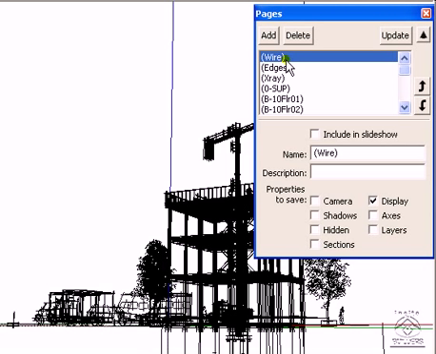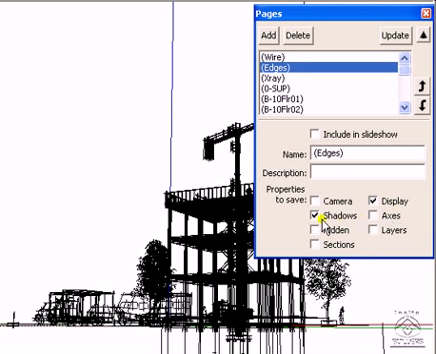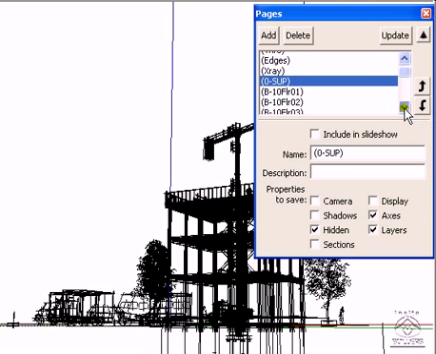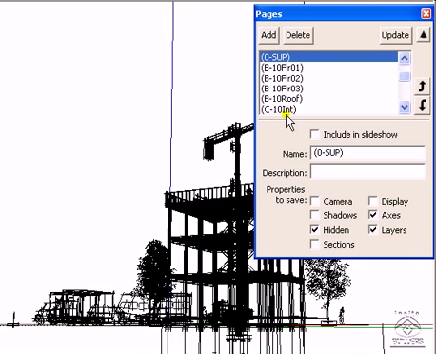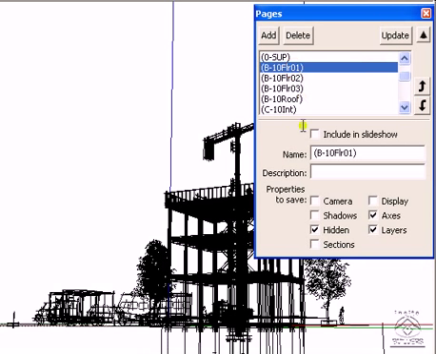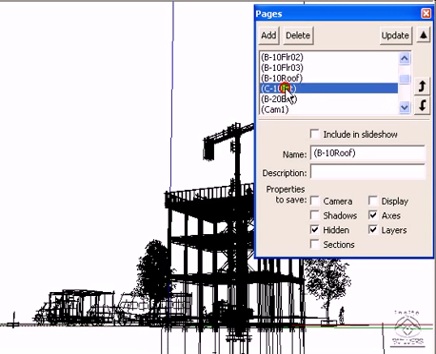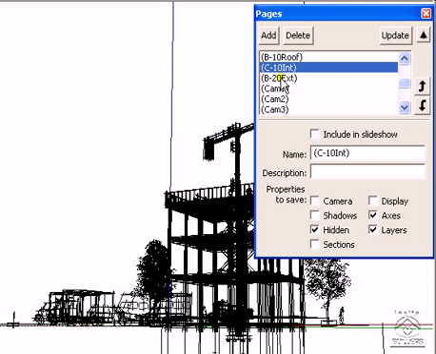You can set displays using the display dialog box also, but this is much quicker in that it changes displays and also changes other properties on that page as I prefer. For instance, shadows and display for edges on, X-ray. I then have a series of pages that have preset layers associated with them. That way I can set the layers and preset them to various phases in the construction, or isolate different parts of the building.